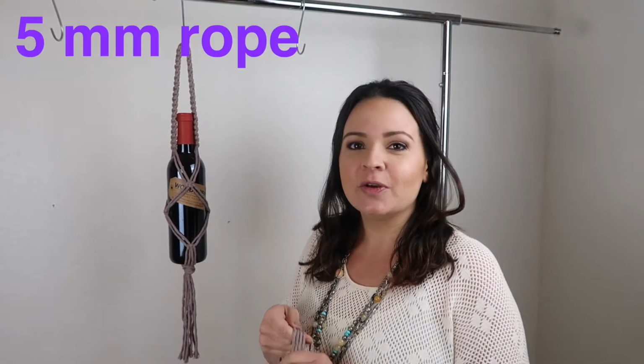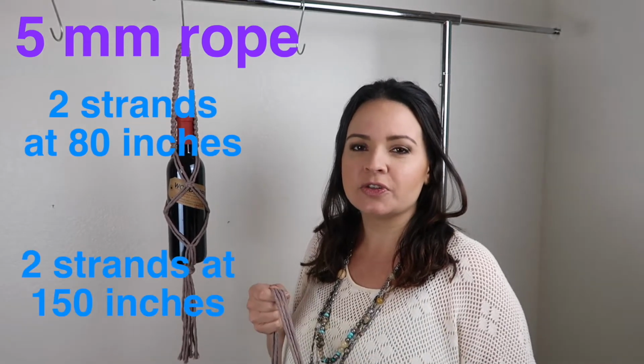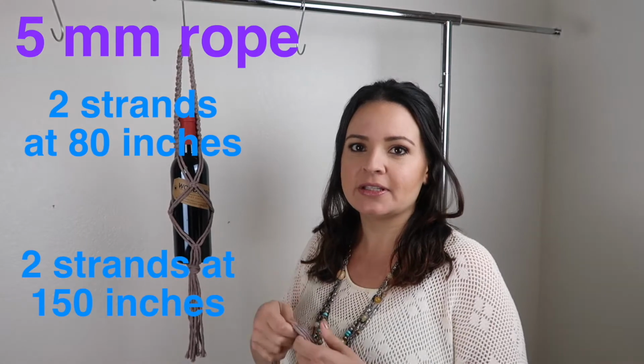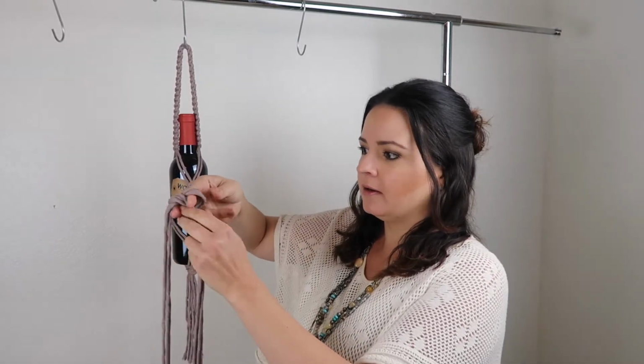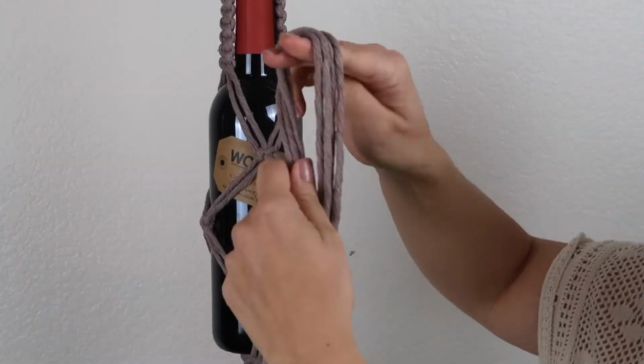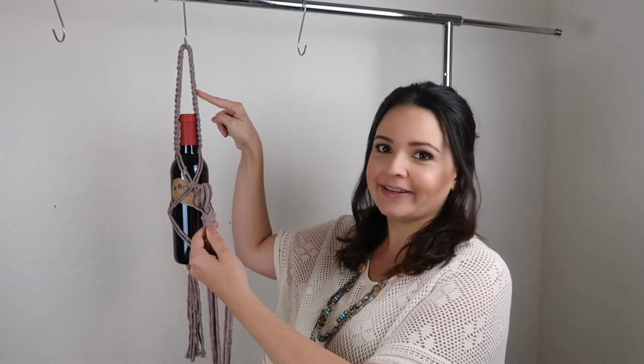So to get started, you want to get your rope cut, and I did two strands at 80 inches and two strands at 150 inches, and you're going to meet them all in the middle, and then right off to the side, I'm just going to tie a little knot like this, and that's just to hang from the hook to work on, and then we're gonna start with the handle.